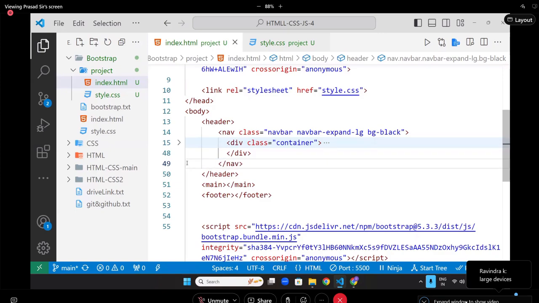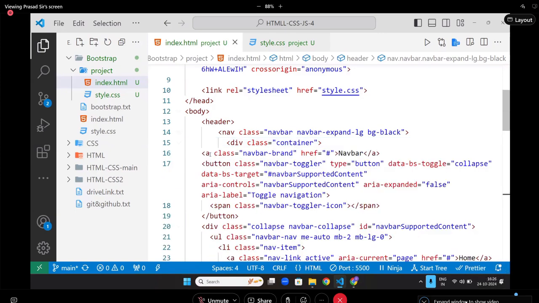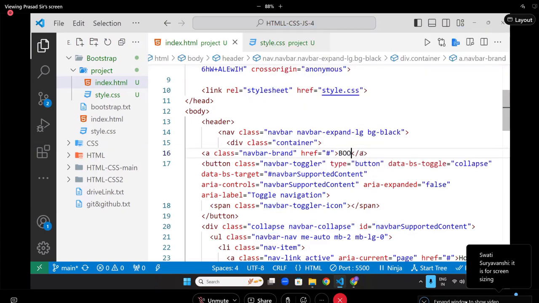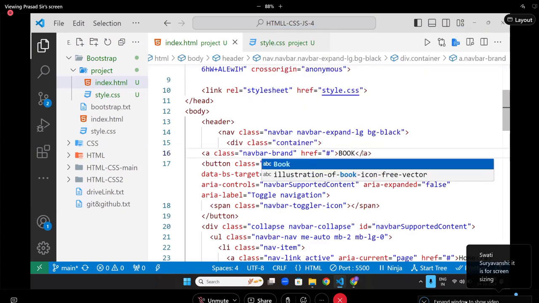Now, next, inside the container, you can see a class navbar-brand. Oh, this is the brand. That means this is where I have to put my title, this is where I have to put my logo. So I will write it here: Book Bazaar.